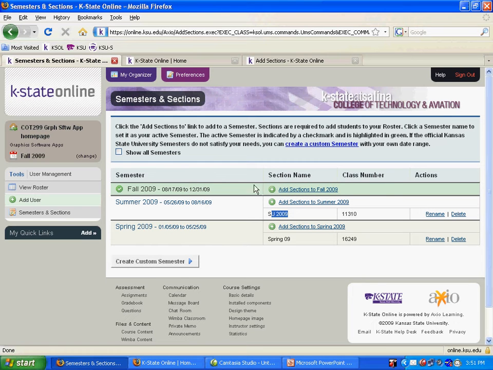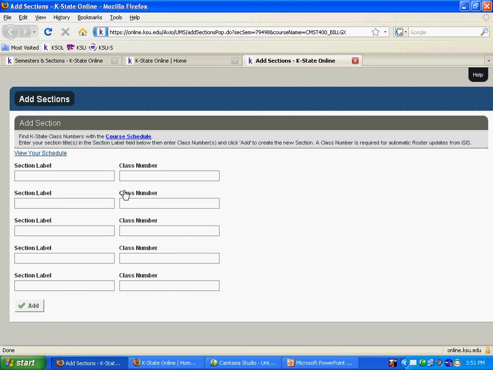does not. If you need a custom semester, in case the one that's listed here, the one in the green bar, is the current semester that's available, if those dates work, then just simply click the Add Sections link, and we'll go there in a second. If you need something unique, for example, a distance education course that's only a week long or an 8-week course or something like that, you would create a custom semester. Otherwise, we'll just click Add Sections to Fall 2009. And usually it pops right up there.